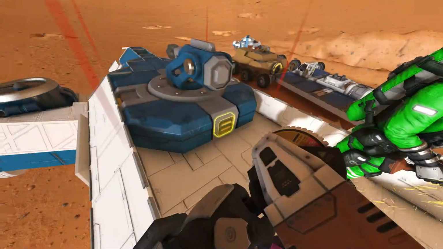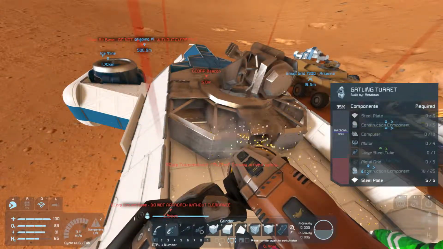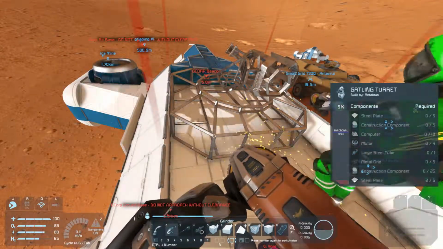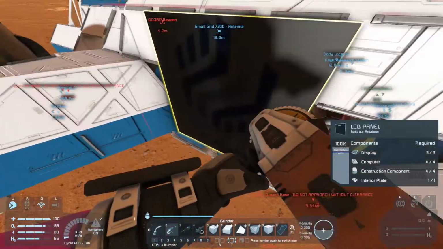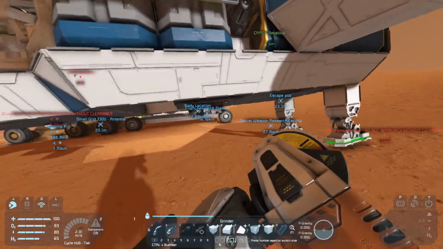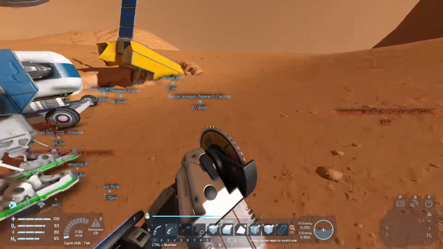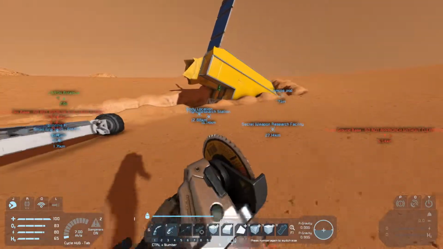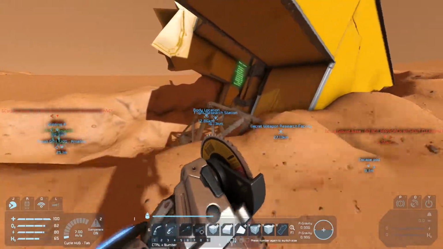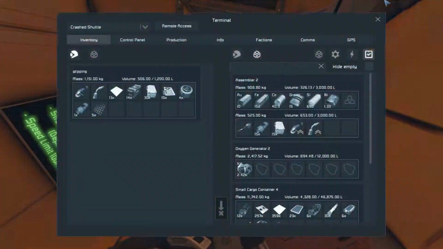I'm gonna get rid of this chair for now too. That's fine. Taking the ammo out first. Do you want me to put the Gatling on the bottom? Sure. Can you do it without lifting up the vehicle? I'm gonna just make a hole underneath so I can get under it without it flying. Okay. Gotta grab my drill though.